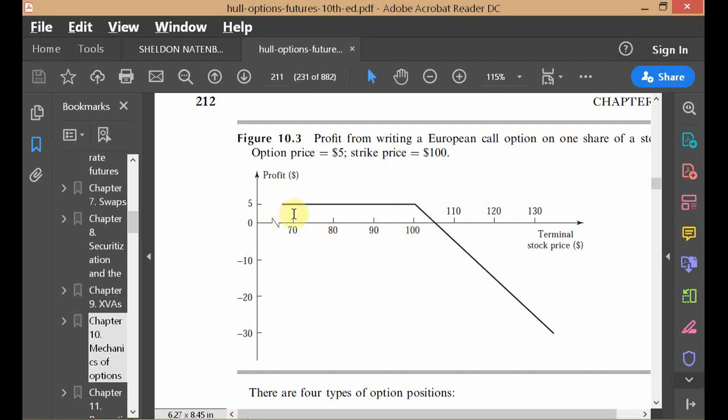So what is happening here? Let's take a case where the underlying price at expiration is $80 and the strike price is 100, and see what is actually happening. There's a case where the holder of the option is not exercising. That's why I'm able to capture the full premium, right? So in the case of a call option, the strike price is 100 and the market price is 80. Does it make sense that the holder is not exercising the option? Does it make sense? No?